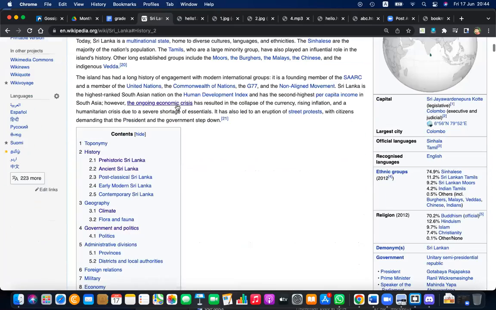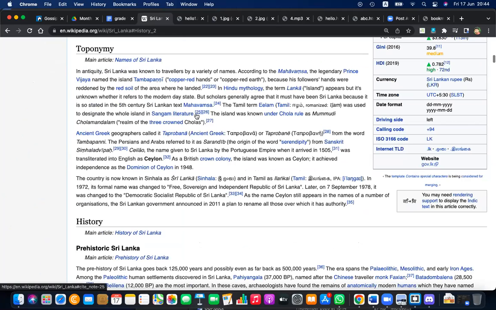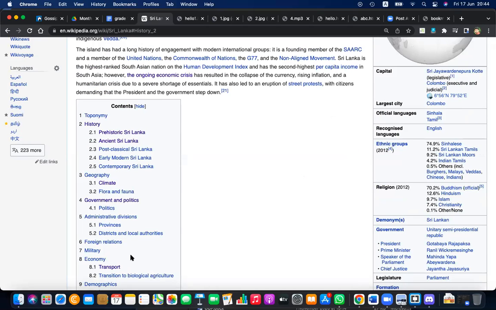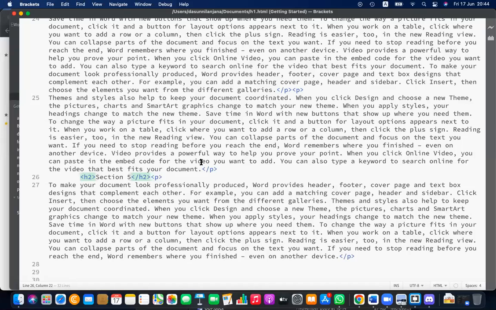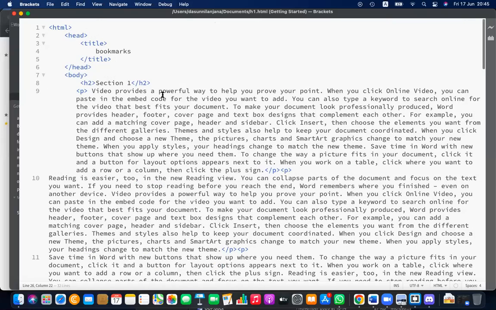Actually, if you can fix the content section to this side, that would be great, because we can keep accessing the menu. Otherwise, we have to scroll up to find the next heading. So that is a headache. Anyway, this is a lengthier page. And how can we add the section links now?